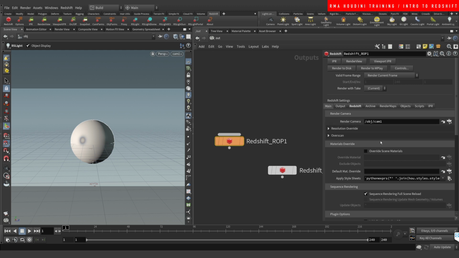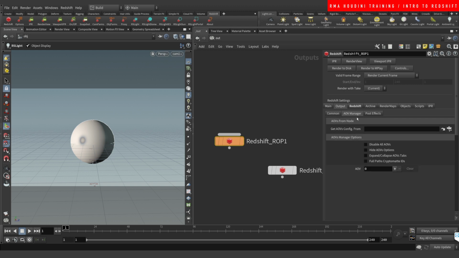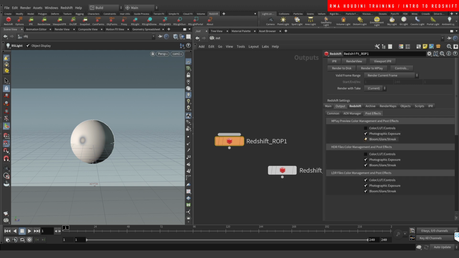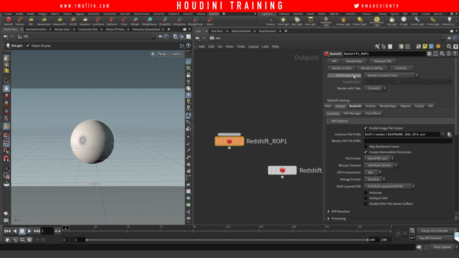On main, you can also pick your camera, and this is for the AOVs on the output, and for the post effects, which allow you to control a couple of things, and I'll show you how to access this in a second. So we're gonna select the render node, and we're gonna go to render view.